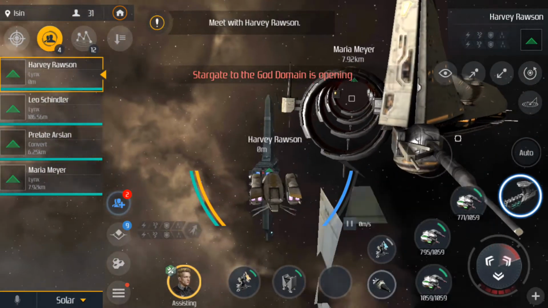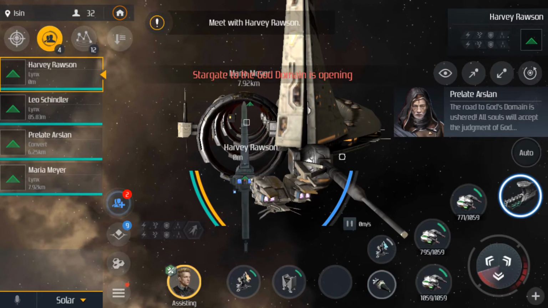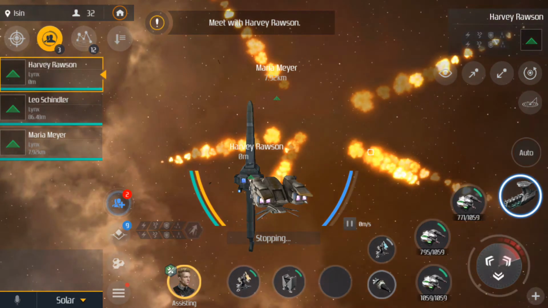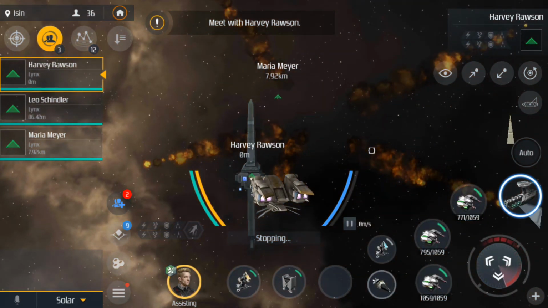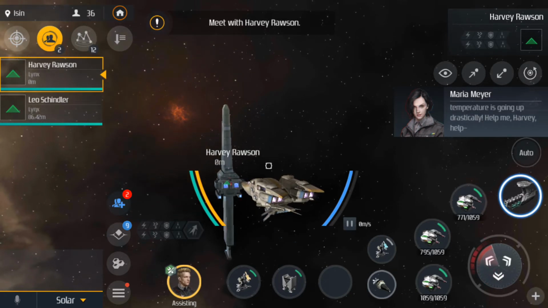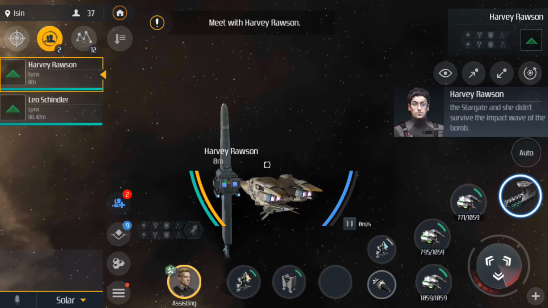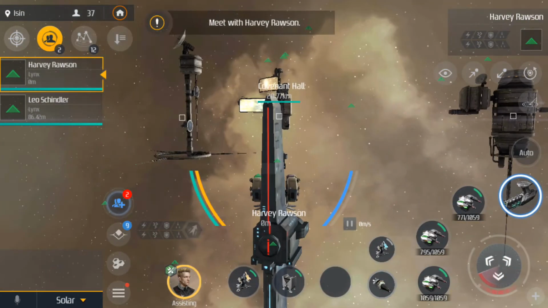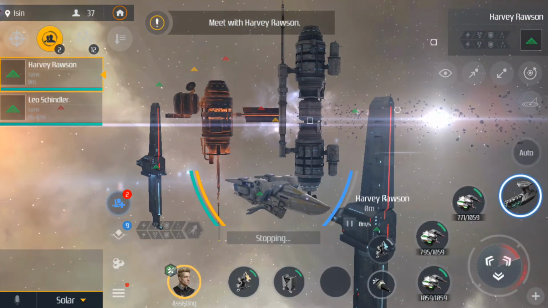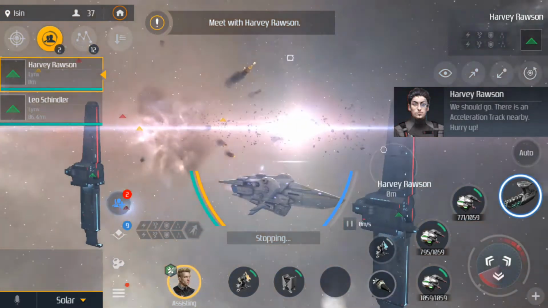Okay, let's see what's next. Ooh, Stargate to the God Domain. It's opening. Wow. Whoa, what happened? Whoa, did that just explode? Whoa. Oh my gosh. What is happening? Check. Ooh. Damn. Whoa.